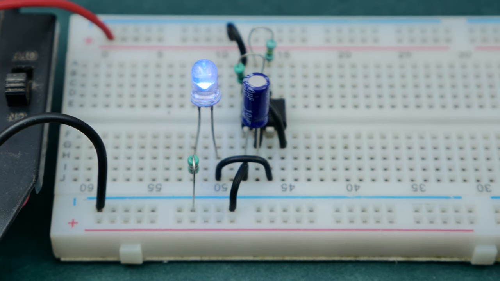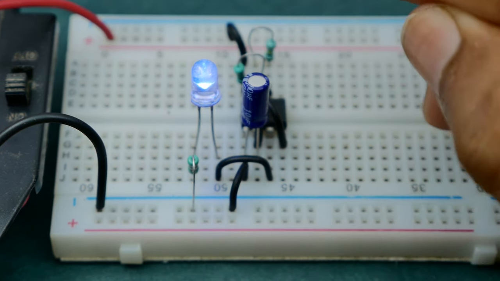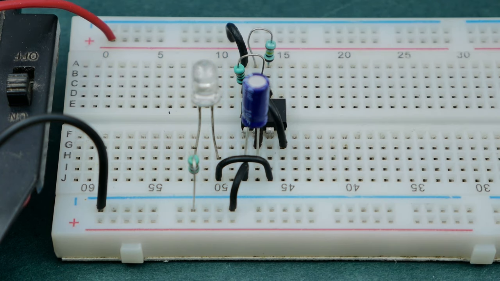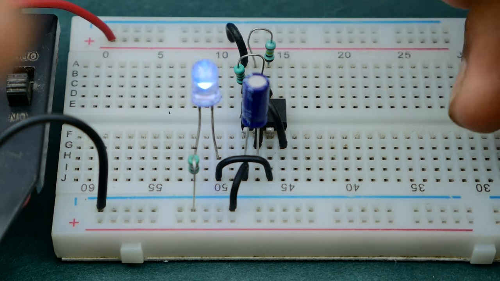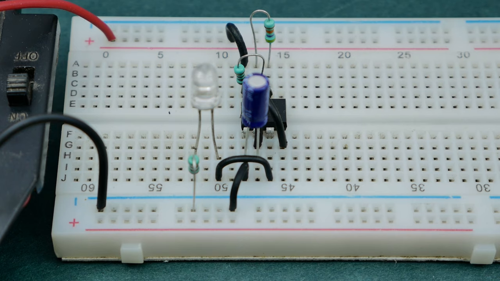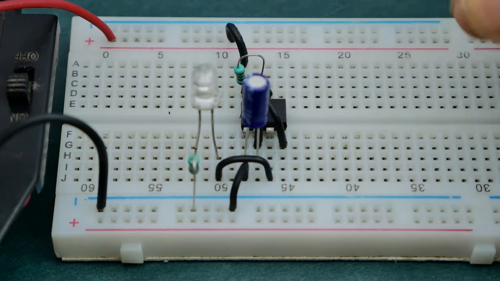To increase the flashing rate you can replace this capacitor or this resistor with different valued ones. And the pattern is that if you replace this resistor with a smaller valued one, the flashing rate increases and vice versa.